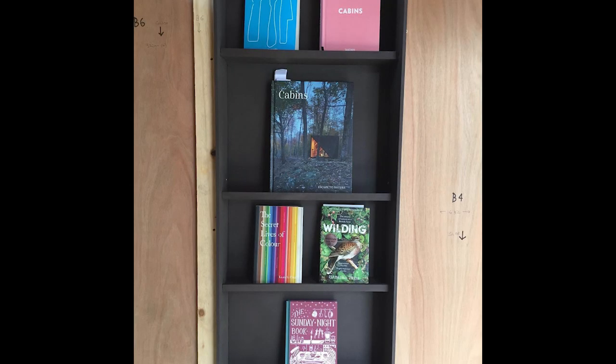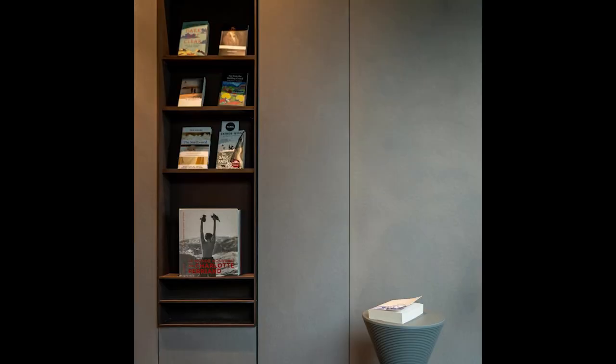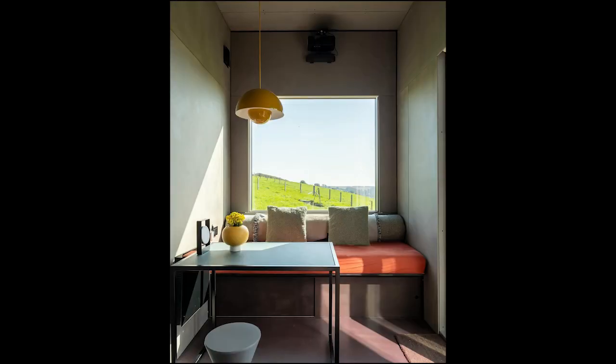So we've got a floor-to-ceiling bookcase, which adds a bit of colour to the interior palette, but also they're all books that guests can buy, and they've all got references to Dorset or to the coast. So we've integrated the bookcase, we've integrated a wardrobe, and then the main sofa underneath the big picture window, we've integrated a cupboard below that's got sliding doors, but also integrates the background electric heating. So that was really nice, again, part of the story, to utilize the space and make it as efficient as possible, but also as seamless and integrated as part of the interior architecture.